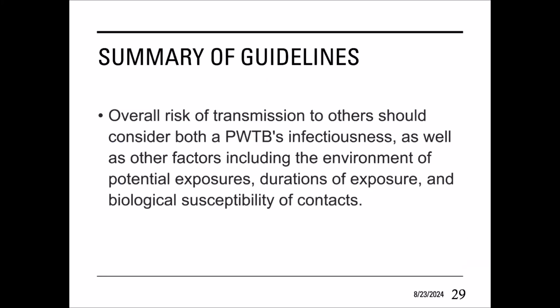The summary of the guidelines says that the overall risk of transmission to others should consider PWTB, an abbreviation for person with TB. So you have to consider the patient's infectiousness as well as other factors, including the environment. In other words, where does this person live? Where does this person work? How long were people exposed, the duration of exposure, and the biological susceptibility of contacts.